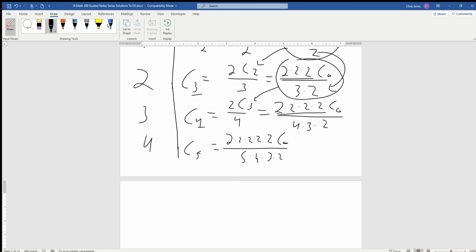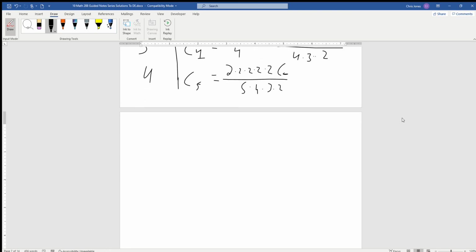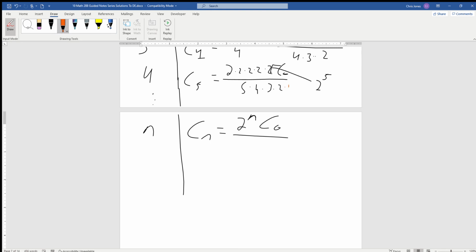Now, if I was to make a guess, and that's ultimately what we want to do with this, we need to make a guess for the nth iteration. So C sub n is going to be equal to 2 to the nth power, right? Because this is 2 to the 5th, and that means the index is 5. So that's 2 to the 5th, 2 to the 4th, times c sub naught, and then in the denominator, notice we have 5 times 4 times 3 times 2. Implicitly, there's a 1 there, because we can multiply anything by 1. And isn't that the definition of 5 factorial? And so wouldn't that mean that the denominator becomes n factorial? And that's what we're looking for.